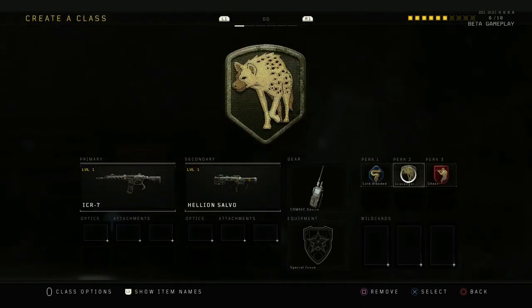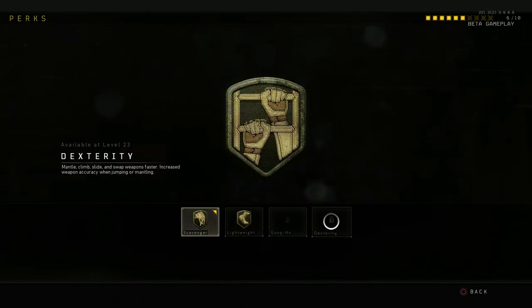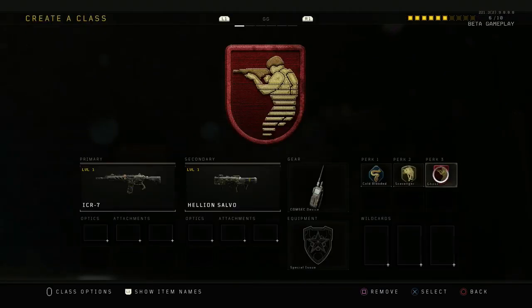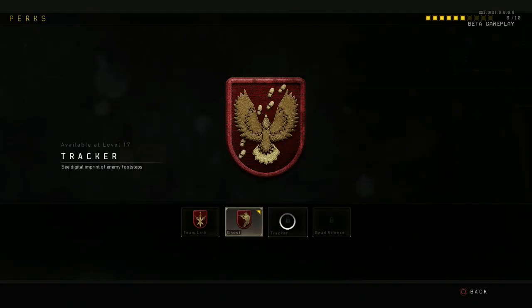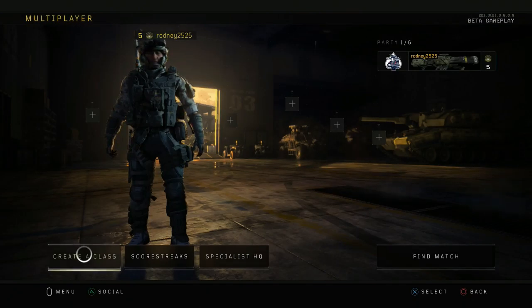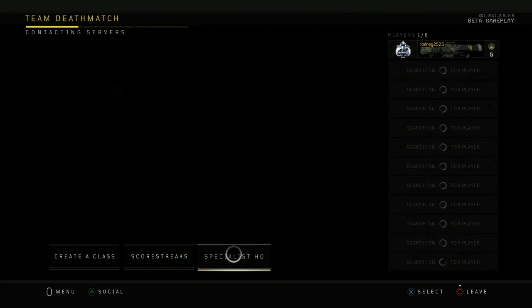Perk 2, we got scavenger, lightweight, gung-ho, and dexterity. I guess everybody's going to be scavenger. Scavenger or lightweight, one of those two. And then we got ghost, which is invisible to other things. So you do the footprints and move quietly, so yeah, ghost. Usually how I go with perks in COD games is basically I try to be invisible. I try to make myself undetected by score streaks. And when they appear, I just blow them up.